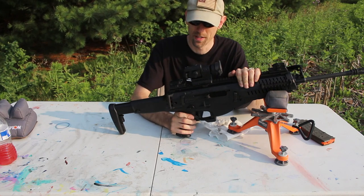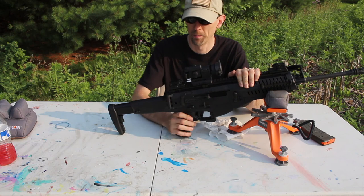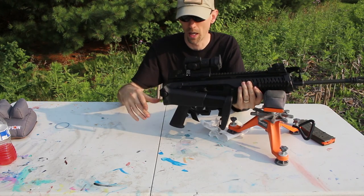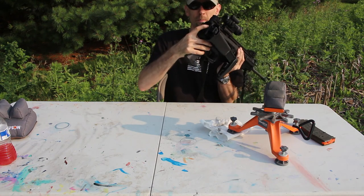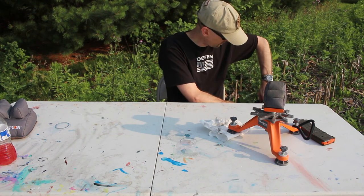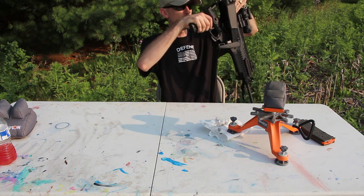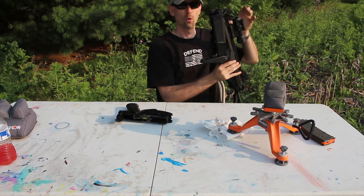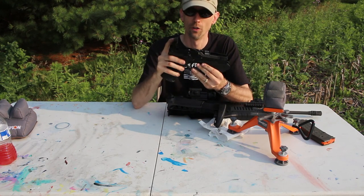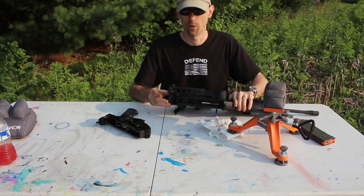The safety lever, from the safe position, you actually rotate it up slightly and hold it in place in order to move on to the next step of the disassembly. What you'll do is fold the stock to the side — you don't have to lock it closed if you don't want to, but get it out of the way. I like to lock it closed so it stays out of the way. You're going to rotate that up and on the back here you're going to push on this plate. I find the easiest way is to put the barrel on the deck, push up on the safety, while you're pushing down on the plate, and then pull down and away — somewhat similar to an HK style, like the G3 or MP5. It won't push unless you push up on the safety lever, which allows it to rotate far enough to release this mechanism from the back of your receiver.